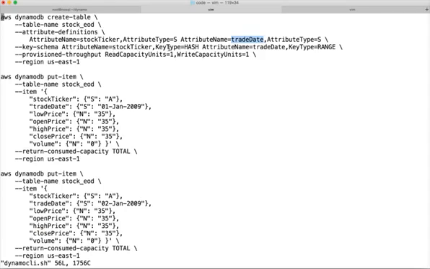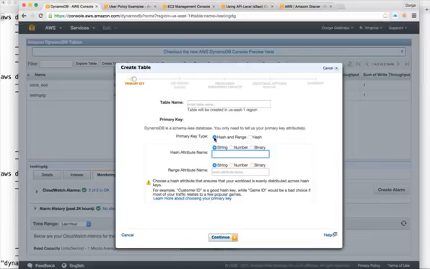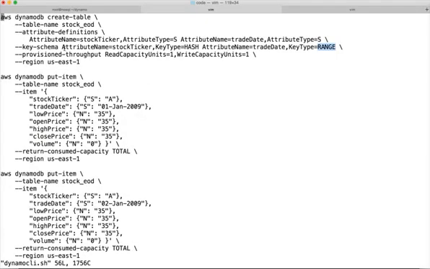If it is hash range, you can have two columns, the first column as hash and the second column as range. So whatever we are trying to do here, we are actually defining the key schema. It is very important to understand this. You will see the value of it when we are talking about the data model towards the end of this getting started series. And then provisioned throughput.